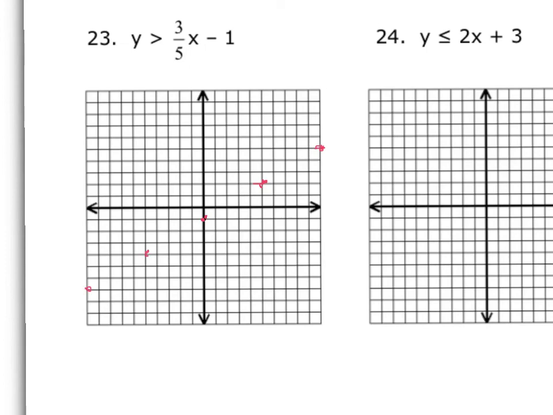Okay. Then, once we have our points, we have to decide what type of line we are going to use to connect the points. Are we going to use a solid line or a dashed line? And to determine that, we look to see if y is equal to or not equal to. And it's not equal to, so we're going to leave it as a dashed line or a dotted line, however you want to say it. So I extend the dashes out a little bit past my graph so that I can make sure that it's dotted and not solid once I shade it in.